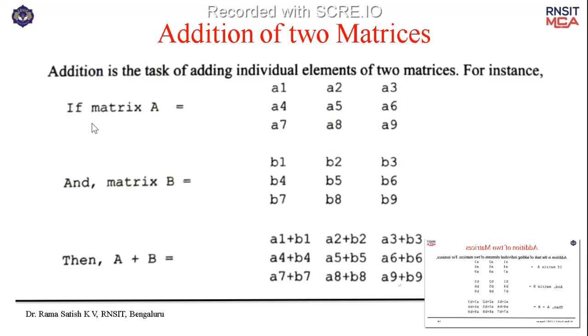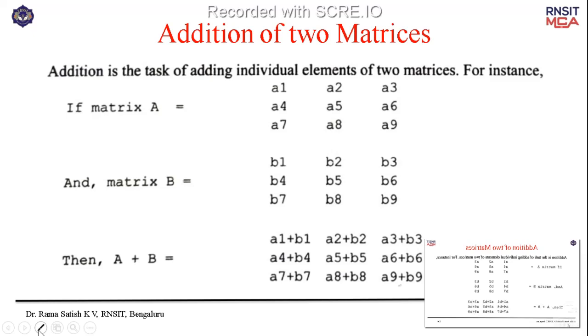I think it is good to go. So I was just talking about addition of two matrices. You are given a matrix A and matrix B, where A1, A2, A3, A4, A5, A6, A7, A8, A9 are matrix A elements. Same way, B1, B2, B3, B4, B5, B6, B7, B8, B9 are matrix B elements. The addition of these two matrices is nothing but adding their respective elements with respect to their index positions.